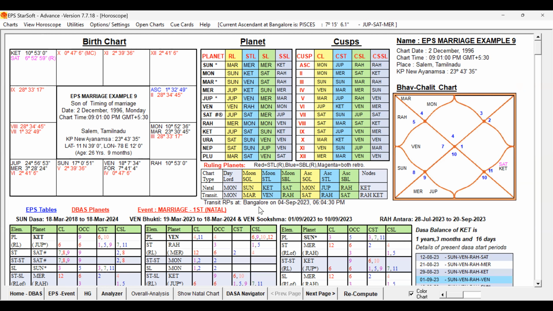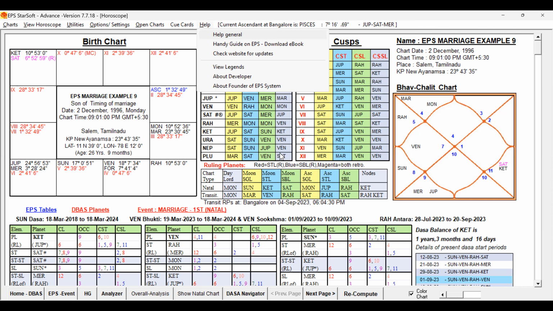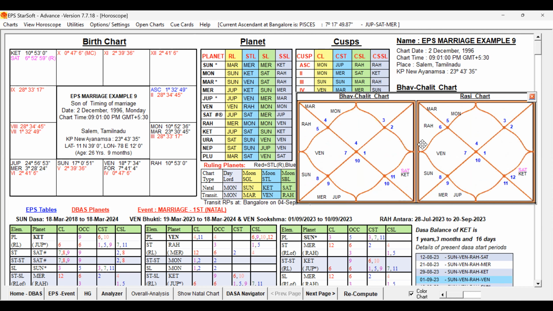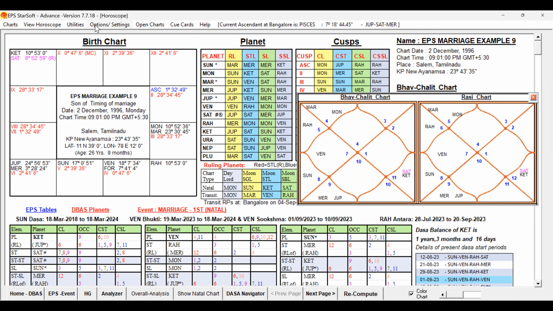Let me open the North Indian chart for the benefit of the North Indian style followers. So now the Lagna is Cancer Lagna. You can see cuspal interception. The Lagna and second cusp both fall in the Cancer sign, and in the opposite 180 degrees, 7 and 8 will be there. So the second cusp also falls in Cancer, the third is falling in Leo, and the fourth cusp is not falling on Virgo. It is falling on Libra.